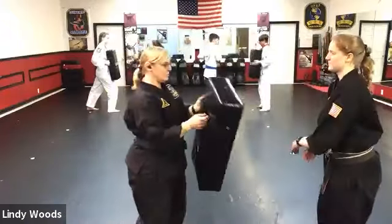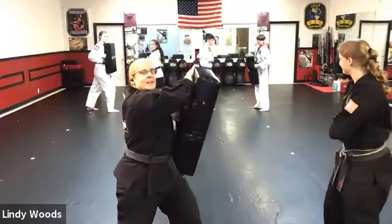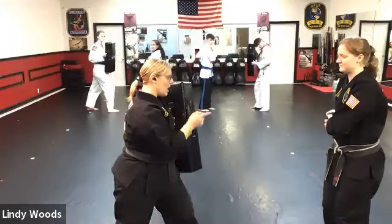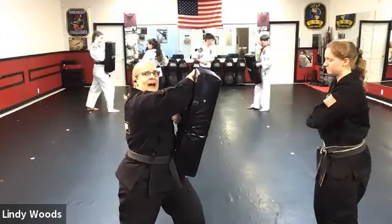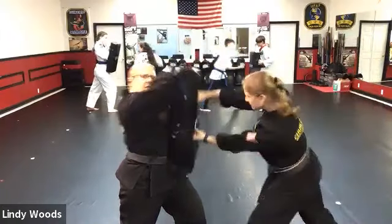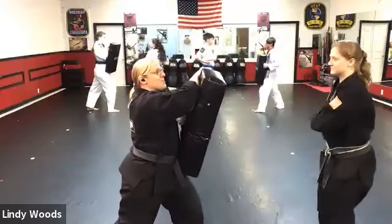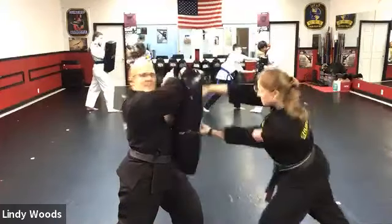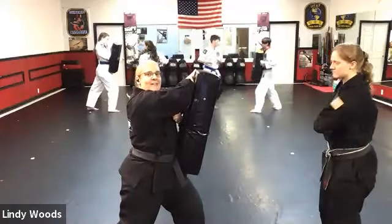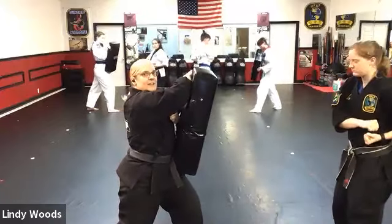Ready? I know I'm too short. Ready? So we have kata guard on the right. Left foot's going to step. Right hand's going high. 1, 2, 3, 4, 5. Okay, let's switch. Kata guard on the other side.